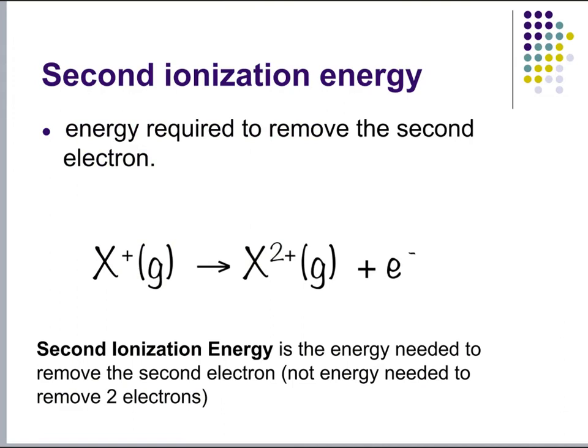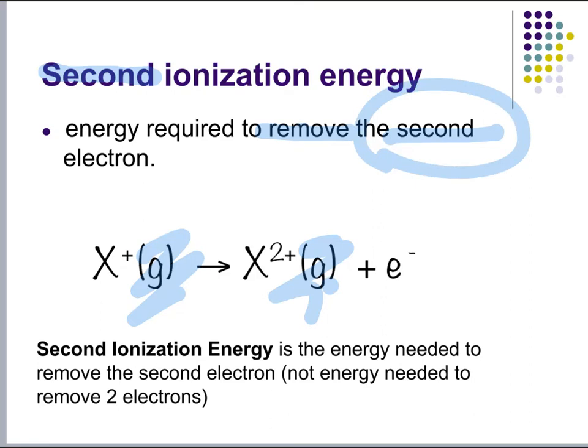So as complicated as all of that was, we were only focusing on the first ionization energy of each atom. Now we're going to move on to look at the second ionization energy and then what they call subsequent ionization energies. The second ionization energy is how much energy it takes to remove the second electron. And yes, it still also has to be in the gas phase. So still removing from a gas, but now we're looking at the second electron.